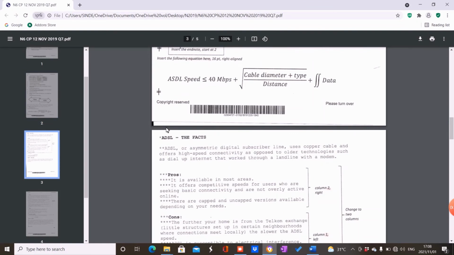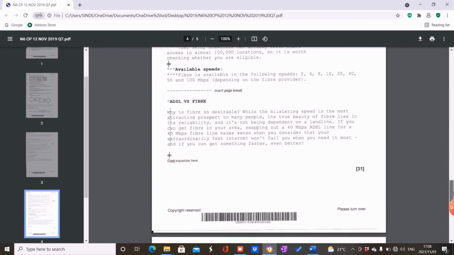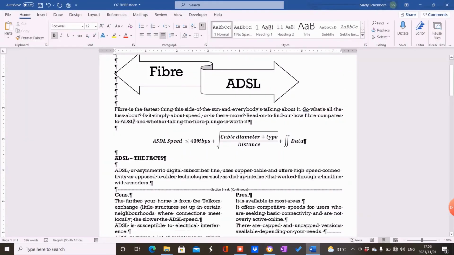The last paragraph does not get levels, so let's go back and we highlight. Starting from ADSL, we highlight down, and we do not include this paragraph, only up to ADSL versus fiber.